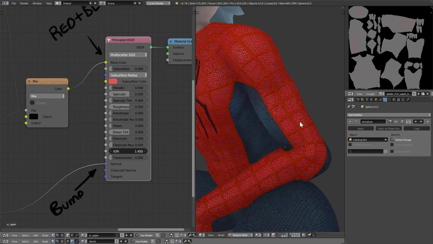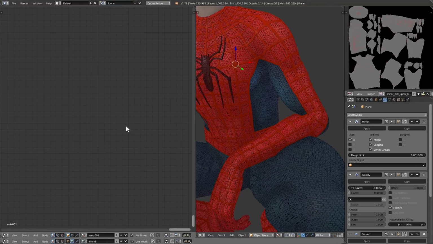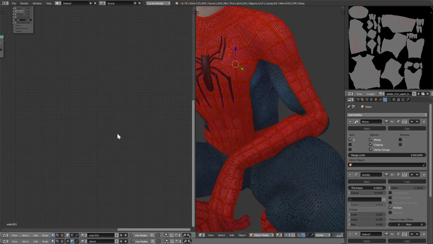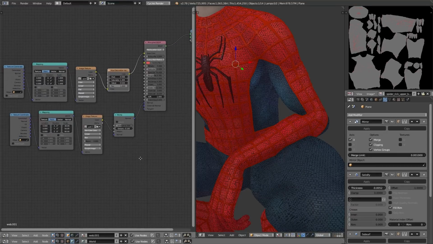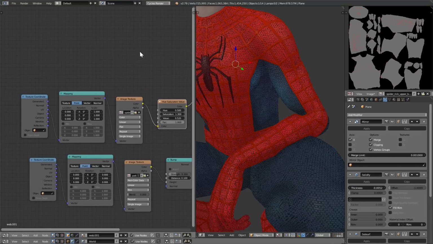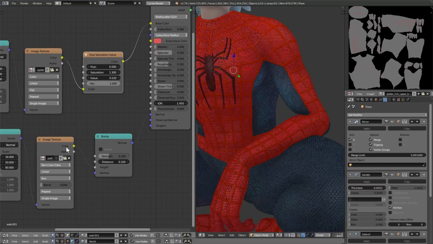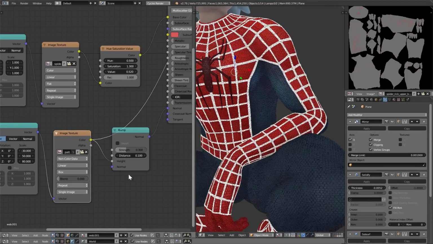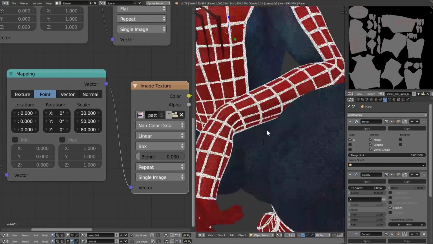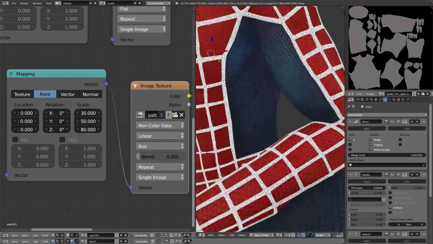So for the lower part of the body, even the webs over here, it's pretty much the same thing. So let me just show you what it looks like, as long as Blender doesn't lag. There you go. So it looks very similar. I just didn't add all of the complicated separating the reds from the blues for the web, because we don't need that. But I still use the bump of the pattern, and I just made the scale a bit different. So I changed the scale and I made it repeat a lot more because the object is smaller and I don't want it to be as obvious as the rest of the body.